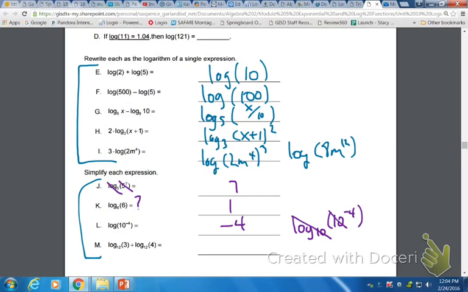Okay. All right. I see some addition. Are my bases the same? Yes. So can I bring them together as a single? Yes. All right, I'm going to do that then. So I have log base 12. I have 3 plus 4 separately, but together that would be 3 times 4. So that would give me log base 12 of 12. Can I do something with that? Yes, very good. What's my power that I raised 12 to? It is 1. So my answer is 1. Okay? Any questions on any of those? All right.